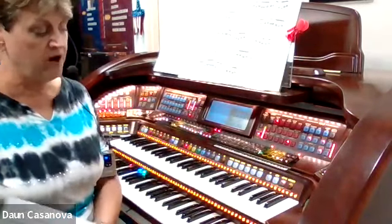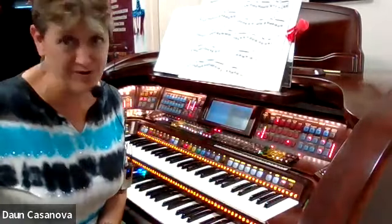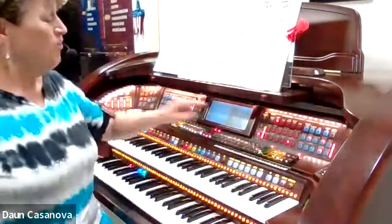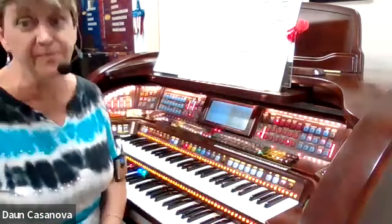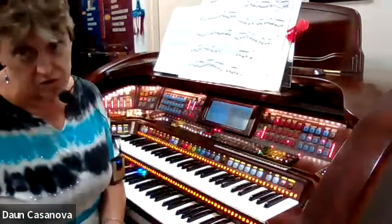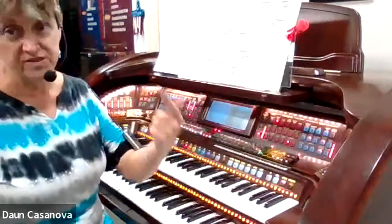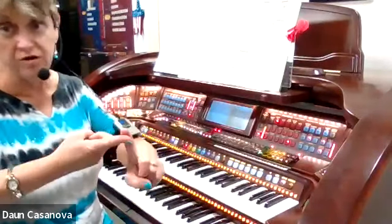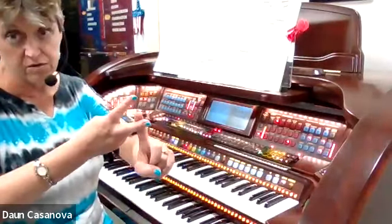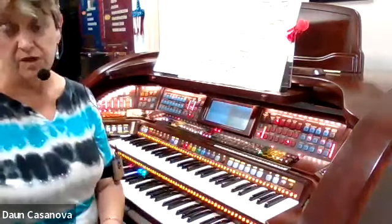What happens if I do a hard 5-finger reset? Will that erase them? Yup. Don't do that. What happens if I go in the screen and do a reset? Is that going to erase them? Yup, that's going to erase them too. So you can turn your organ off, you can touch the reset button, and that's not going to change it. But don't do the hard reset or the reset in the window or the memorize preset reset. Don't do that one either.